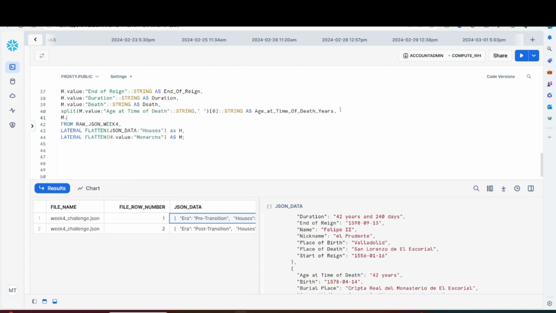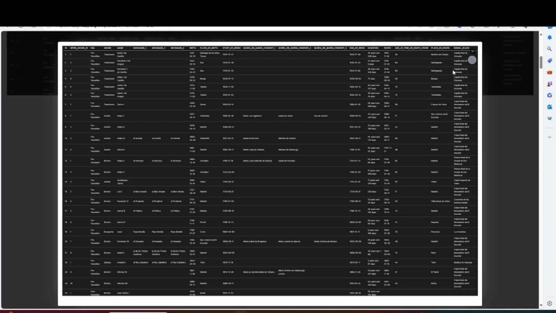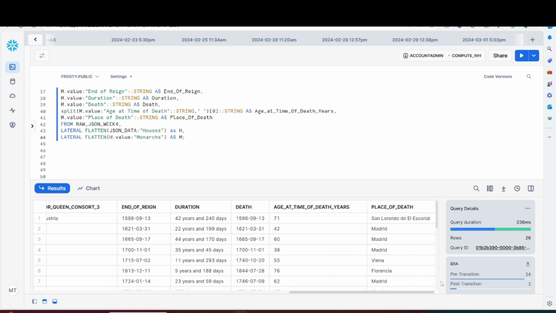So value, place of death, string, as place. Let me quickly see if it's a capital O here. Okay, it doesn't matter because Snowflake gives you everything in capitals anyway, right?